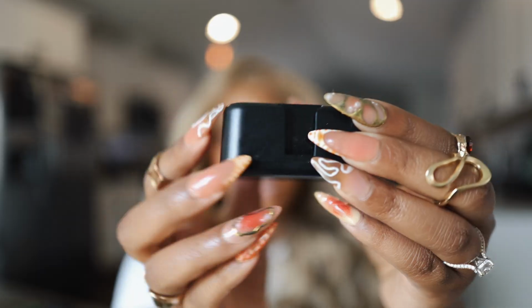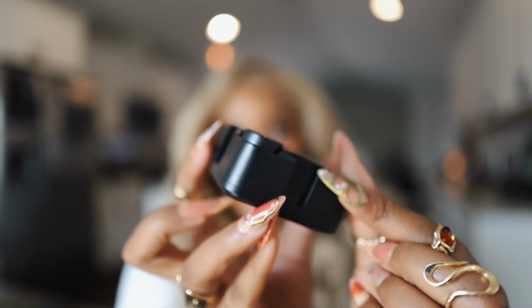So I never used it for the G7X, but I do remember them using it for a Sony, and then they had a mic set right here because there's three little ports right here. So you have this one, this one, this one, and then this one. So they had it set up to where you can put other things on here as well. Yeah, I thought that was pretty interesting, but girl, I just sit it on top of my camera.